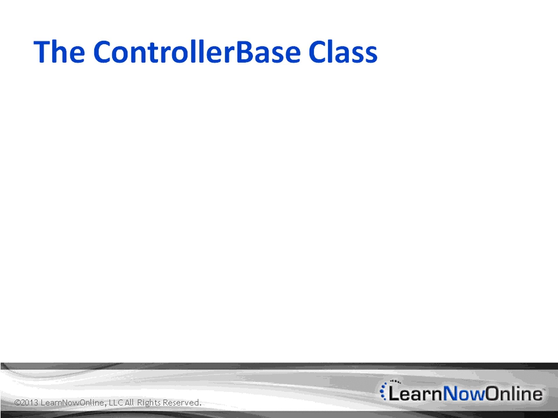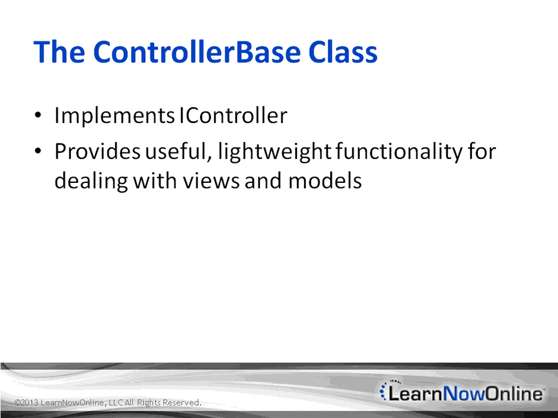If you've seen the IController interface, then you know it only has an Execute method. But when we start dealing with MVC, a lot of times what we want is to have multiple action methods in the same controller. We want methods like Index and Login and those kinds of things. Well, the IController interface by itself doesn't really give us a framework for that, so that brings us to the ControllerBase class. It's an abstract class that implements IController, and it provides some useful, lightweight functionality for dealing with views and models. So a lot of the things you're used to when you open up a controller actually come from the framework provided by the ControllerBase class.